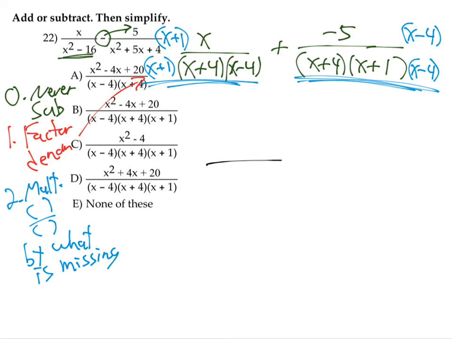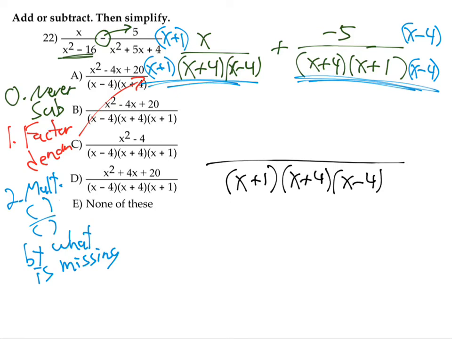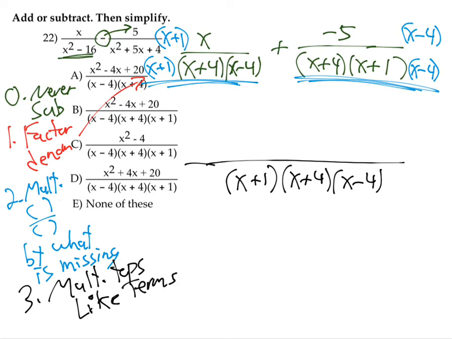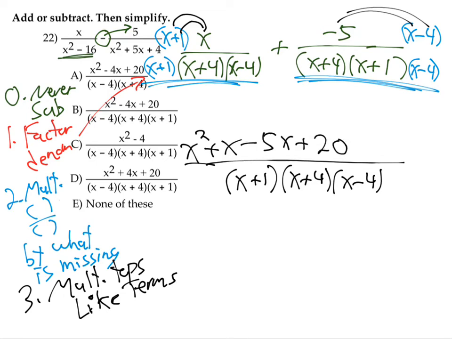That was last night's homework. I'm assuming you're kind of fresh on this. So then you just make it one. You don't need 2 fractions anymore. They are the same denominator. So make it one big denominator. Step 3, multiply tops and do the like terms stuff, right? On the top. So now we multiply the tops. That x is going to go boom, boom. X squared plus x. That minus 5, boom, boom. Minus 5x plus 20. And then we bring it down.